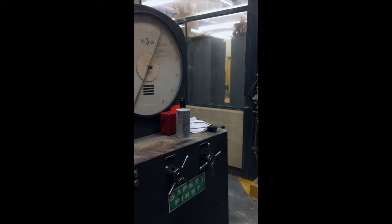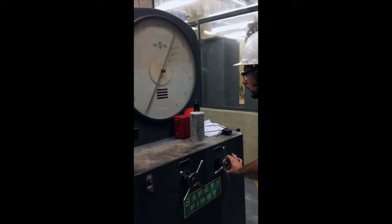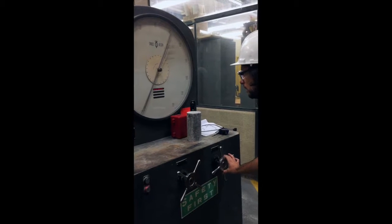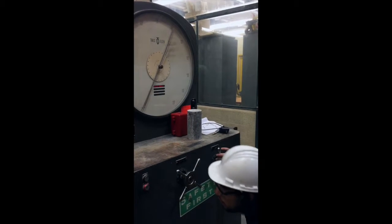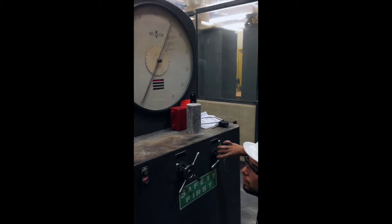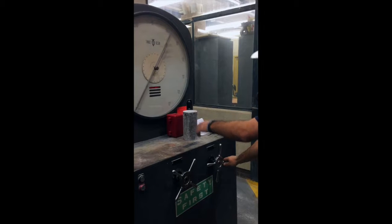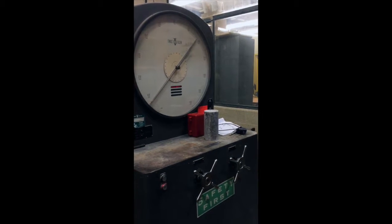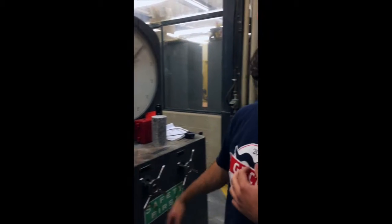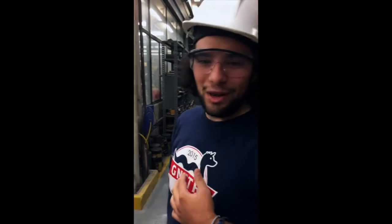Just going to wait for it to start loading. The dial is going to start picking up loading and we move slowly down to our 12. Not really sure why we load at 12 — that's just the magic number that Kent tells me. And then we're going to watch it break.